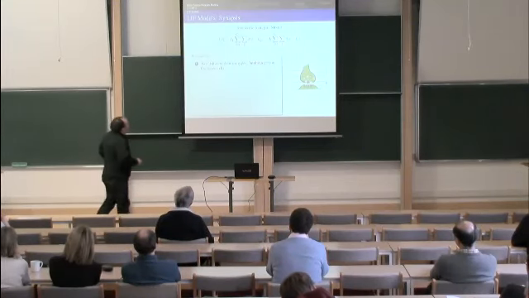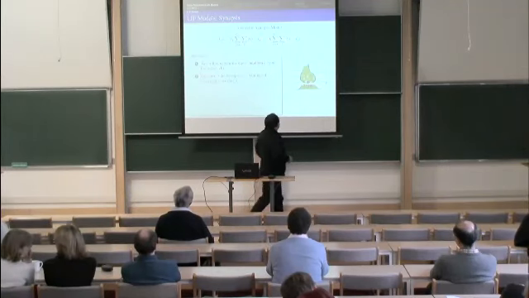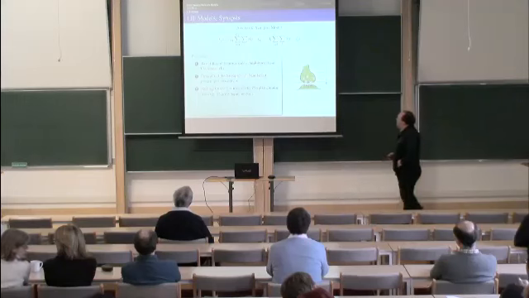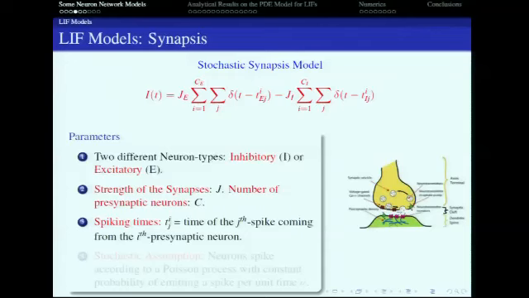Okay, that's the typical assumption on these times. We assume that they follow a Poisson process, and let me just explain a bit the notation. This Tij means the time of the jth spike coming from the ith presynaptic neuron. So it's a neuron that is connected to this one by synapses, and it sends at time Tij this spike. Okay? The same will be for the inhibitory neurons, and these J's are the typical strength of the synapse, and C are the number of neurons that you consider of each type.